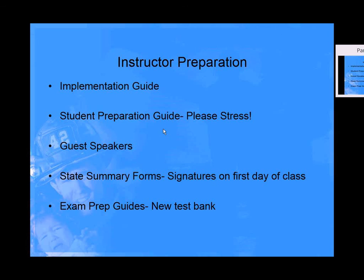The test banks that we are using are not from the same publisher that publishes that exam prep guide, so they are going to be different questions. The best thing about those exam prep guides is that the students are aware of how the questions are formatted, and basically how they are asked, how different information is gleaned from the question. So I just wanted to kind of throw that out there. So it is going to be a new test bank. It has been validated and ready to go. So we'll be ready to do that.